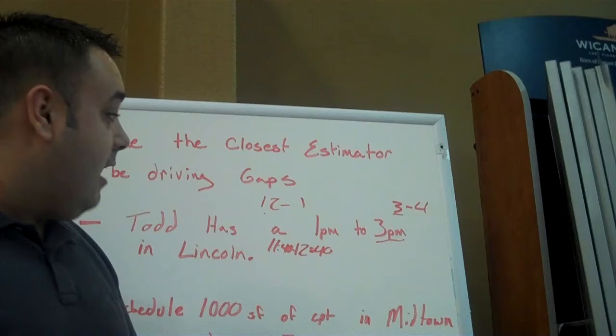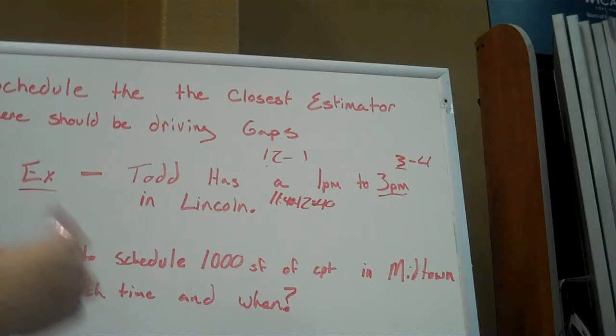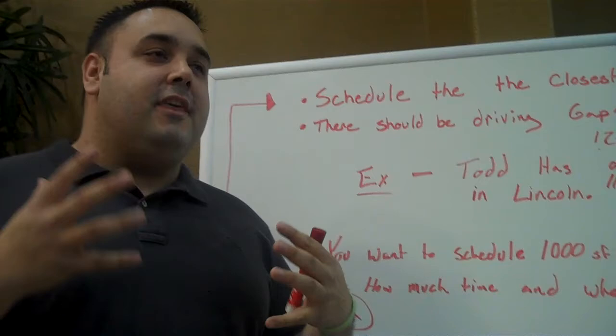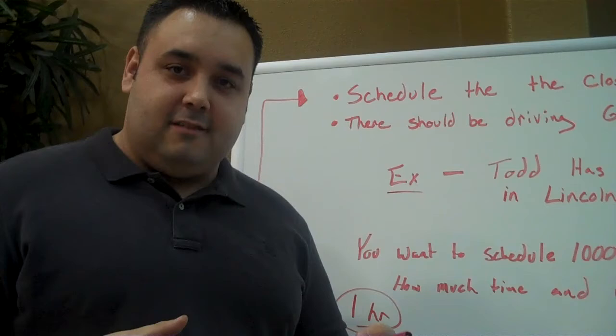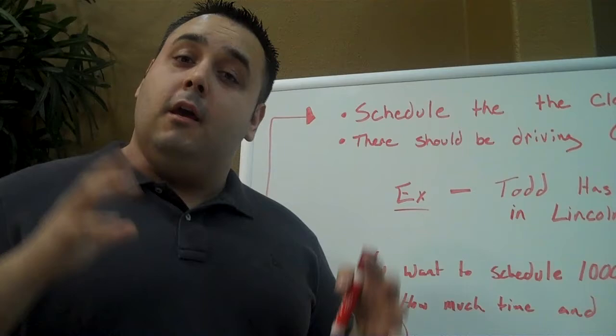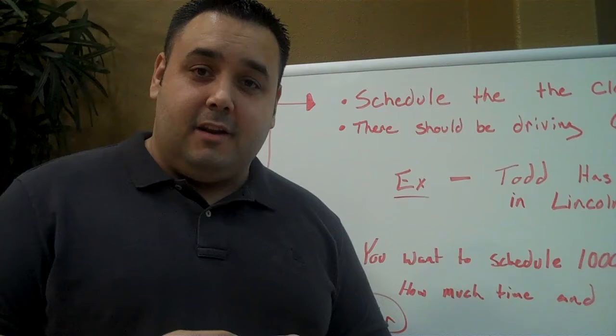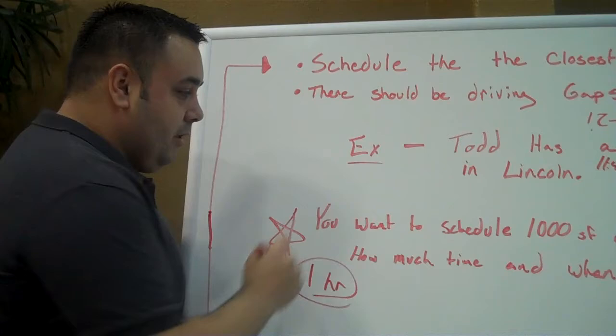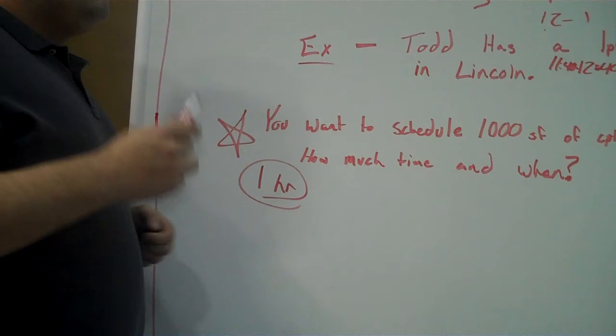Now I know this all seems very rudimentary, very basic — and it is. I think we just need to slow down a little bit, take a little time, and give our estimators a chance to succeed. We all know how to do this. I know things are a little tight and we're a little busy, but just take your time, think logically about the situation, and give your estimator a little bit of time. One last thing: try to be as accurate as you can. When you're trying to decide how much time to give them, give them an accurate amount. We often see them getting not enough time to sell, but I also see sometimes where we're giving them way too much time.